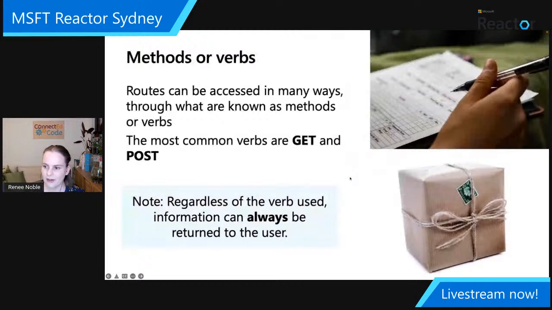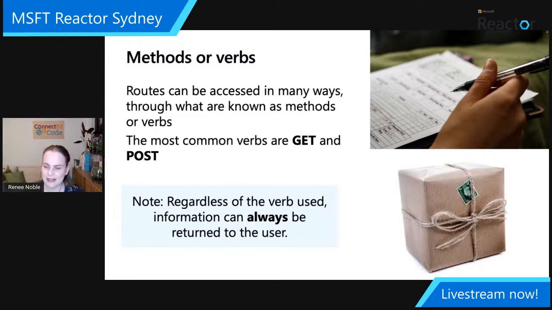Okay, so when we make those requests, using those URLs to get to the right route on our server, we have a few different options for methods, or verbs, as you might say, but the proper name is methods. Routes can be accessed in many ways through what are known as methods or verbs. The two we're really going to talk about today are GET and POST. There's a bunch of other ones, but these are the two most frequently talked about. I'll also mention that in the Code to Cloud Web App Essentials series, we talk heaps about GET and POST requests if you want to learn more. But we'll do a very lightweight version today because we don't need to know too much about them to get it working.